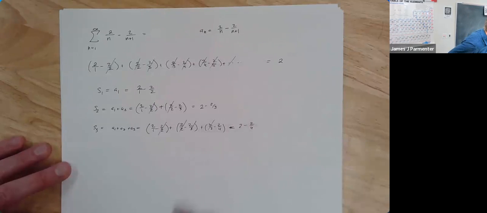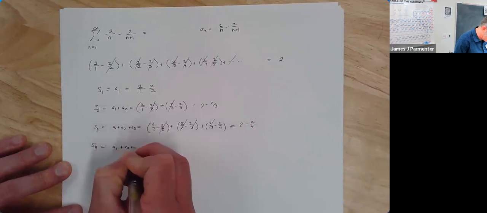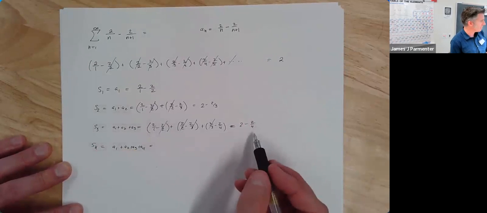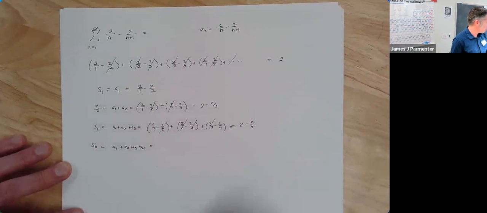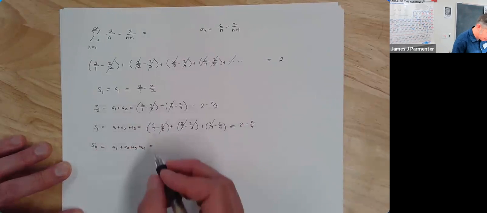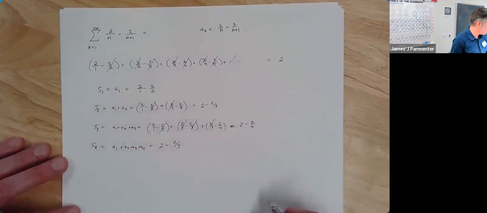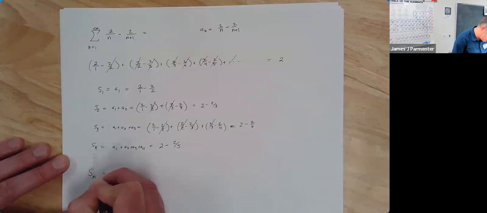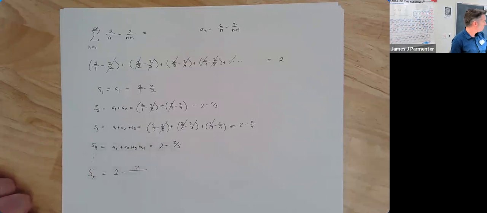Okay, let me ask you all. For the fourth partial sum, which is going to be A1 plus A2 plus A3 plus A4, not writing out all these terms here, what do you think the answer is going to be at the end? Instead of 2 minus 2/3 and 2 minus 2/4, it might be... Exactly. We're starting to see the pattern for the sequence of partial sums, and it is 2 minus 2/5. And we can then write the nth partial sum. Well, it's going to be 2 minus 2 over what? Exactly.